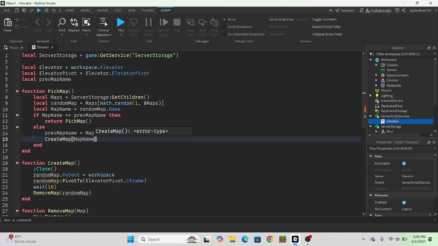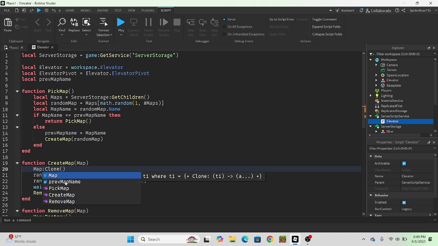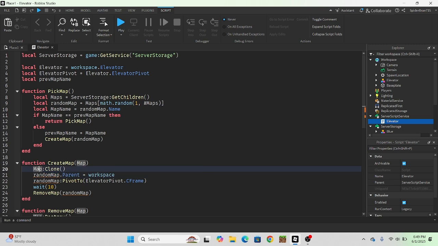Or, no, not map name, random map. So now we want to put map in here, and do map clone. And we're gonna have to turn all of these to map clone. Actually, no. Just map. Makes it easier.